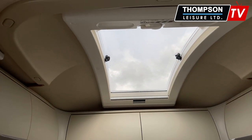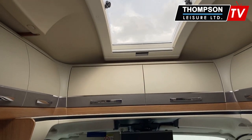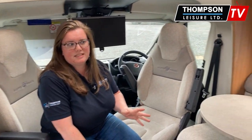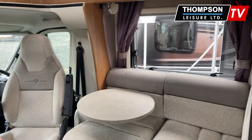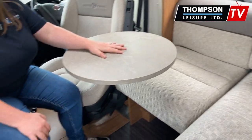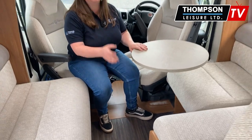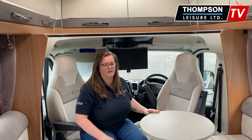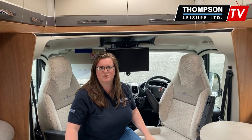Straight above me, bringing in tons of light, is that full length skylight up there. Isn't that huge? So here is your first and second berth. If you'd like to see how that works, please let me know and I can arrange it and send you over the video. You do have this little side table, of course, as well as your third and fourth berths just located in there as well. Lovely upholstery in here.